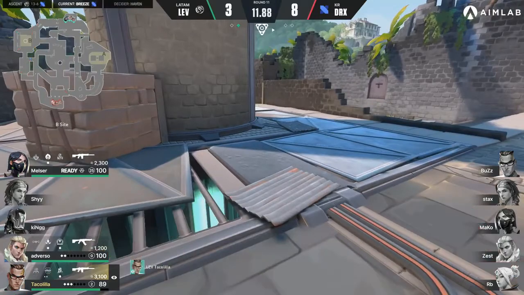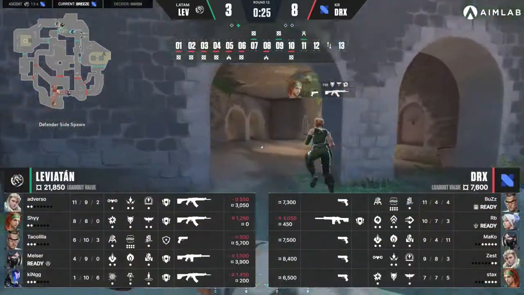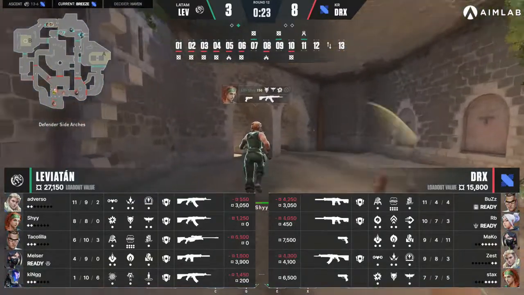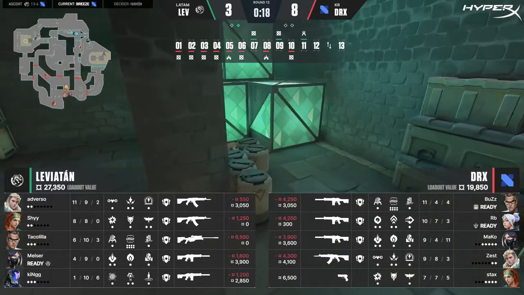He's just caught off guard, but last round before the switch, maybe not going to have an adverse effect overall here with a 5-round deficit. That's fine. Even an 8-4 here would be a massive positive for DRX after map one. For sure.